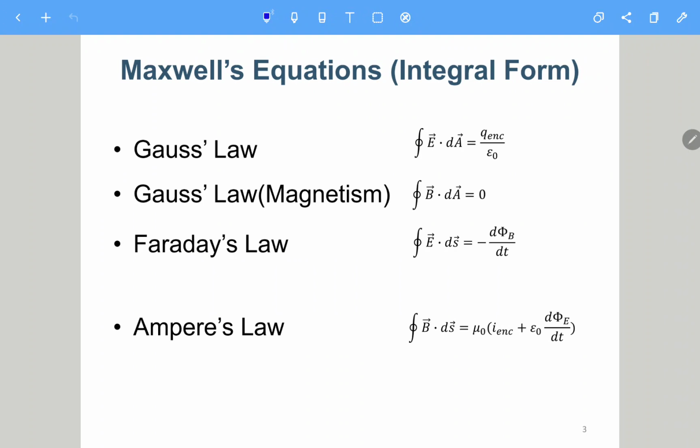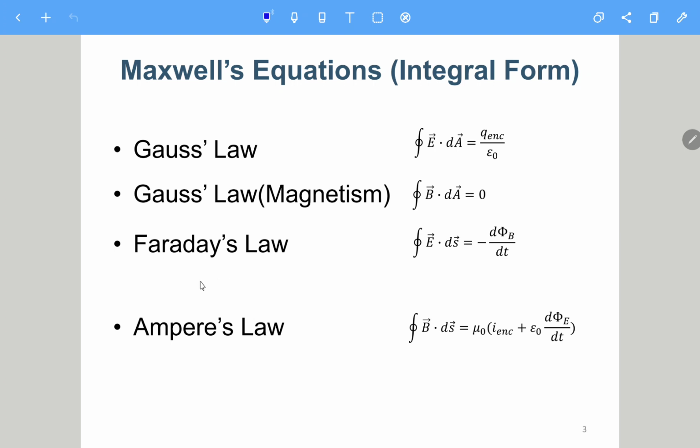Okay, so first of all, we have four equations for the Maxwell equations. The first two are the Gauss law. The first one is the Gauss law for electricity, which you learned in chapter 23, and in chapter 32 you also know the magnetic version of the Gauss law, the second one. As we don't have a magnetic monopole, we don't have anything on the right side, we only have a zero, so it makes things easy.